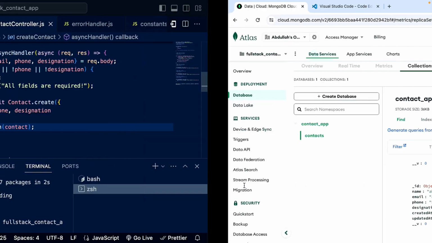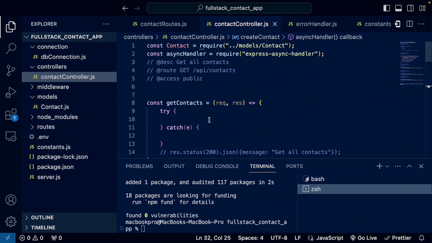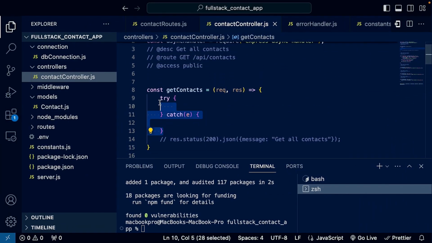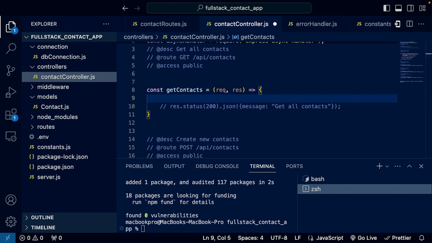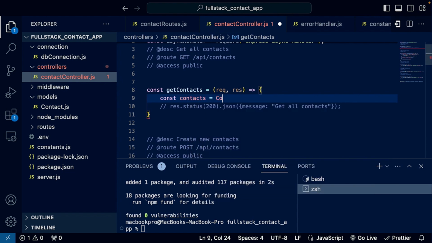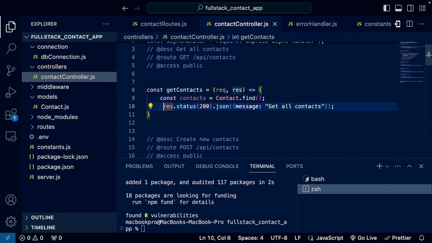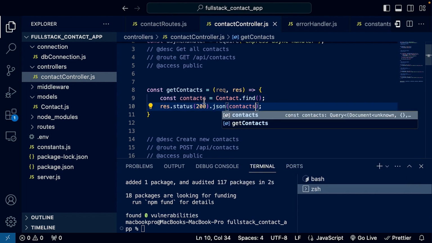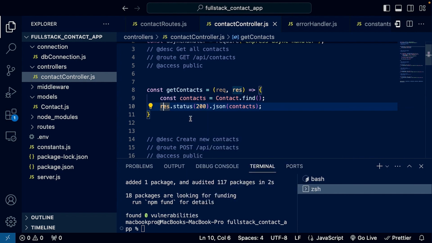So you don't need to work with the try catch for now with the help of this. All right, so I'm going to remove this in the get contact, and let's work with a very basic request. So const contact equal to, we have to get the request all. So we have a method with the name of find, and just simple as that. I'm going to just uncomment this one and change the response to contacts. Let's bring up here contacts, right? And that's it.